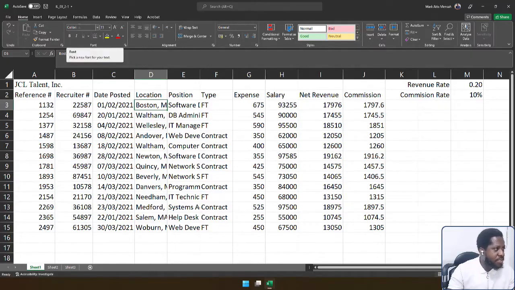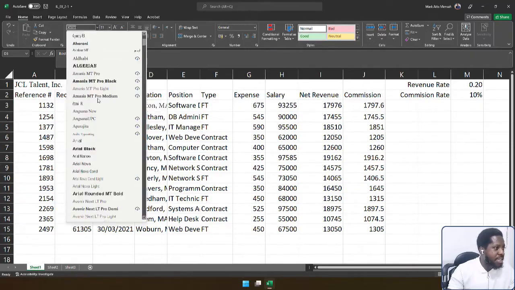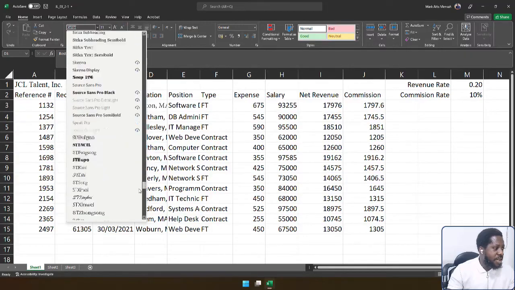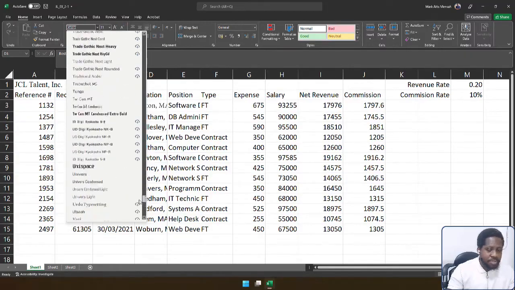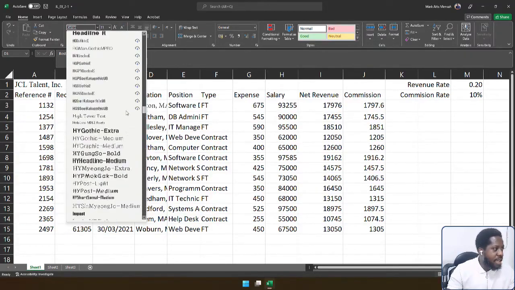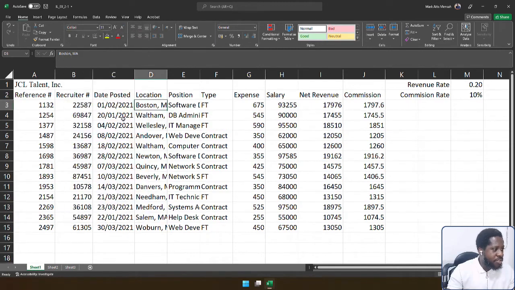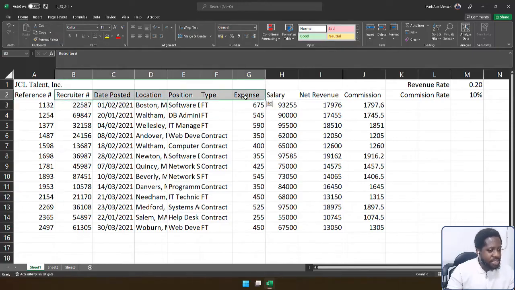This is by default the font that is available, but when you click on the drop down button, there are a host of different fonts that you can choose from. Mind you, when you select a font, it applies to either a selected active cell or a range of selected cells.